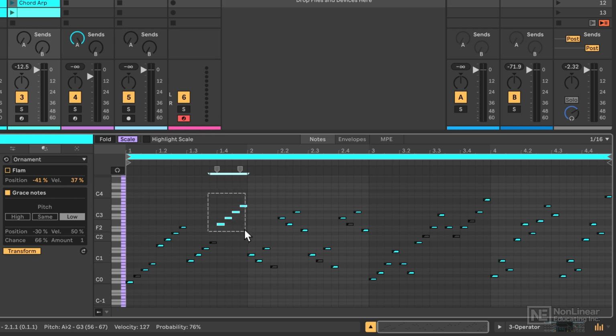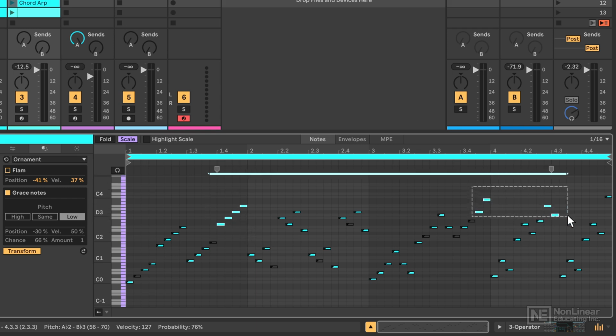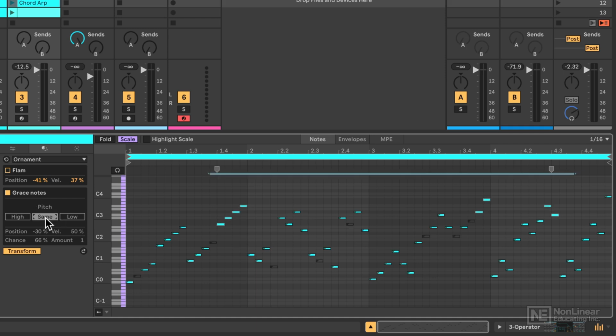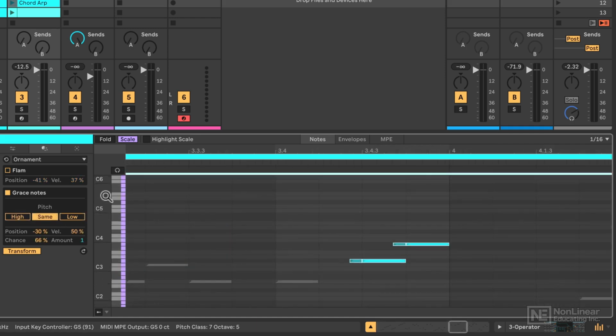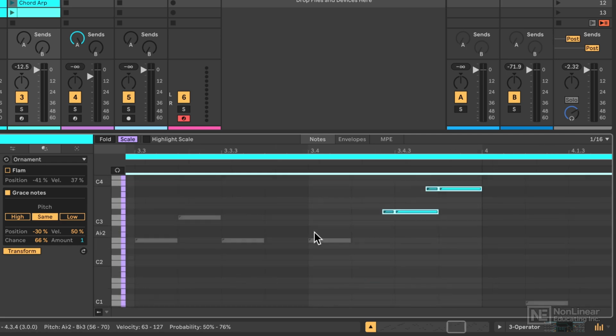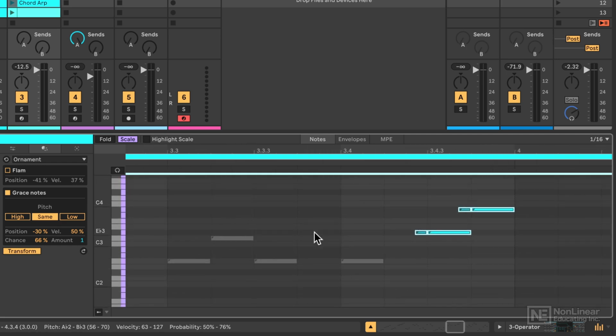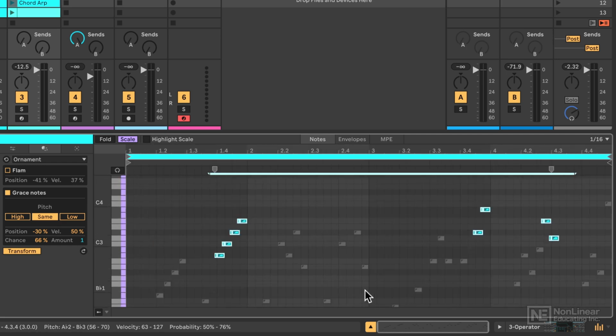Then I can just select these notes up here and maybe also shift selecting these ones over here for some reason, just to demonstrate the flexibility of this selection dependent transformation. And now I can begin to process. And now we can see grace notes have been created, but only on those selected notes, not on the rest of the unselected material.